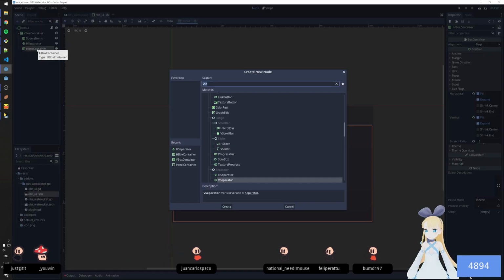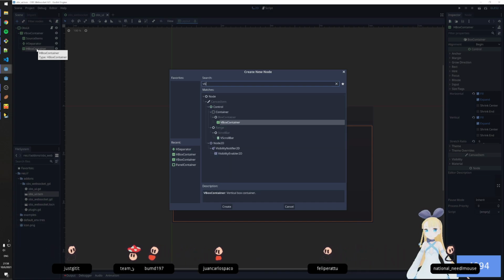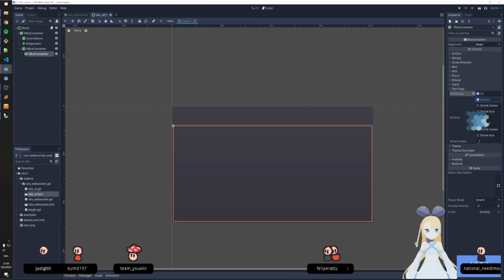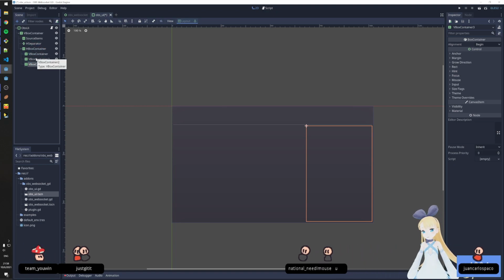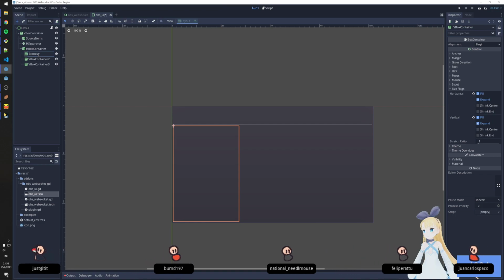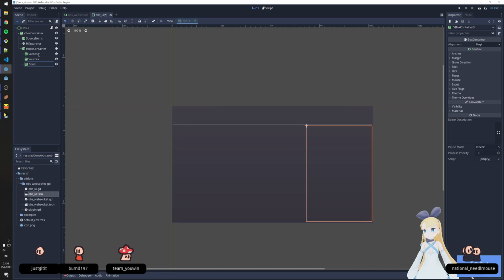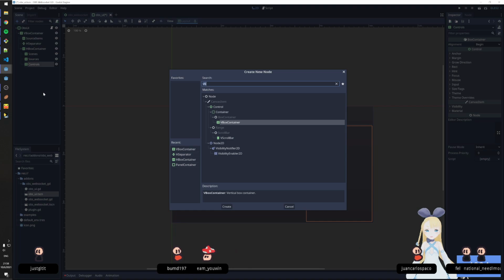Then inside of the HBox container, then we'll have, looks like, three VBox containers. So one, set the size flags, expand. 1, 2, 3, yeah. Look at that. And so this will be scenes. This one will be sources. This one will be controls. Look at that. It's all coming together.